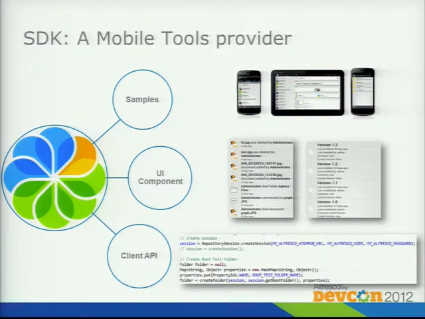So the question is, what's inside the SDK? The SDK is, for me, a mobile tools provider. We do not simply provide the client API, the source code, or the service. It's more than this level. We provide 3 different levels. The first level, of course, is the source level, so the client API, how it's possible inside Java, with the Android SDK, to access all your information that is inside your Alfresco server.